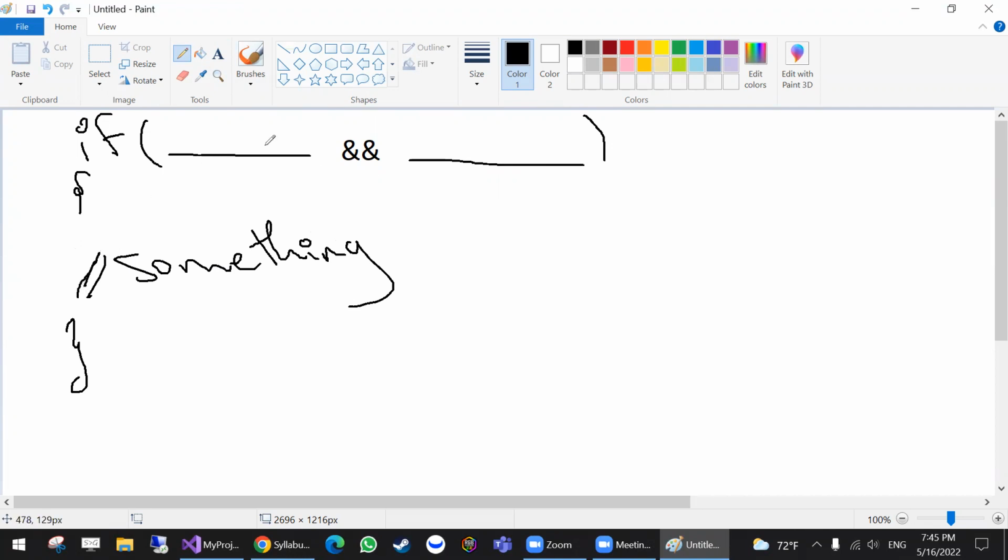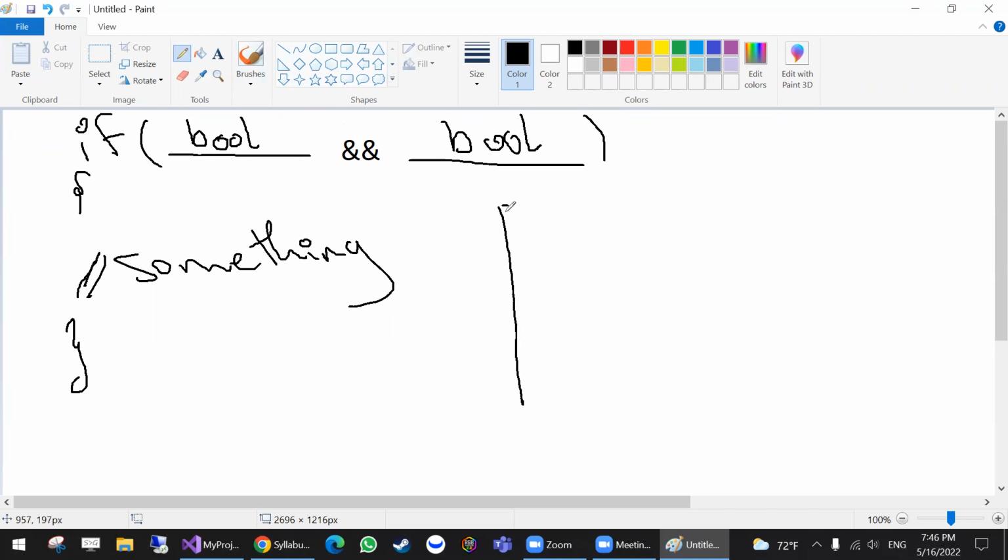So you're going to have an expression that produces some bool, right? Remember the expressions? If this is greater than that, or this is equal to that, or if this is not equal to that. So you have some Boolean here, some other Boolean here, and then you add them together to check if this Boolean and this Boolean both are true, then do something. This is how the AND operator works.